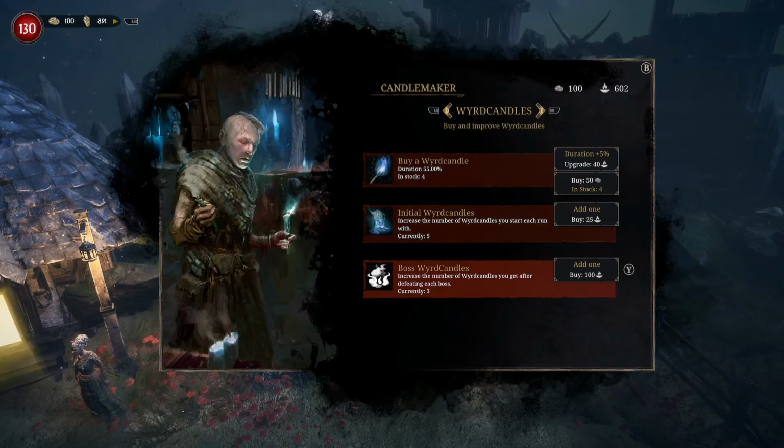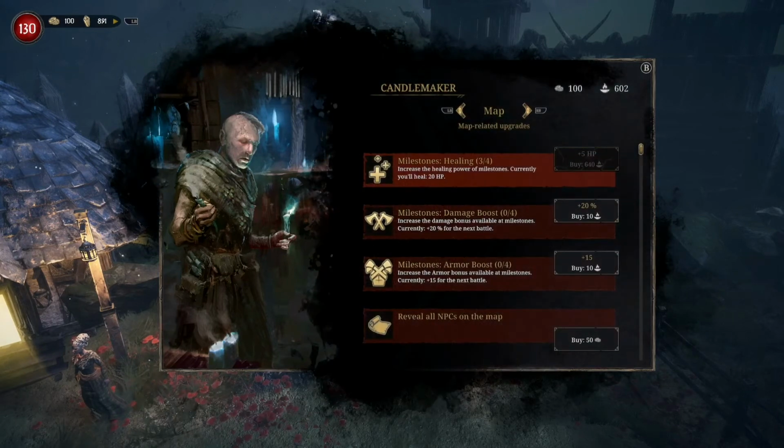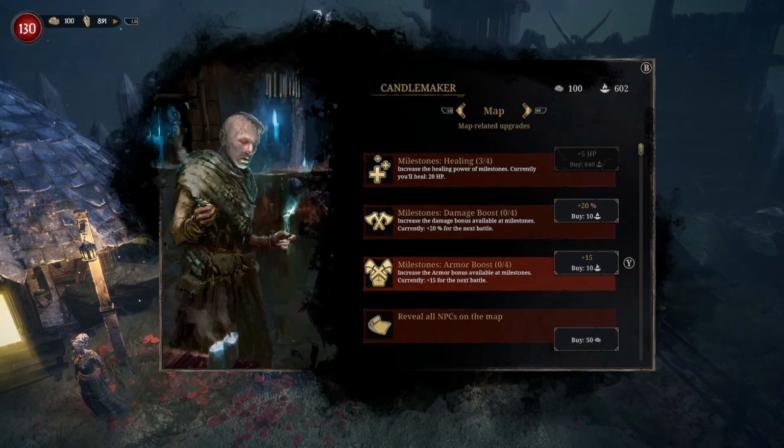Also, every time you finish a run, the amount of candles you finish with determines how much Talo you're awarded. Now, it's quite interesting because I rarely burn candles at all, so any Talo I earn is through candles left over at the end. Now, there's a reason I do that. It's because I like to get all the encounters that I possibly can. Certain encounters you can't get if you're burning a candle.